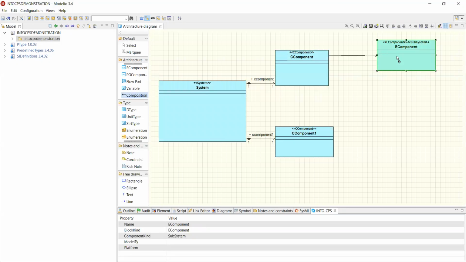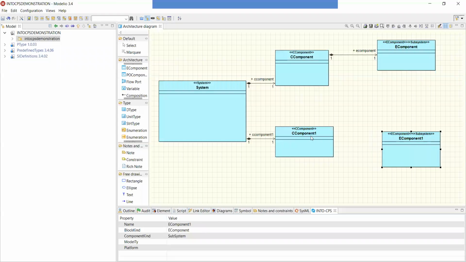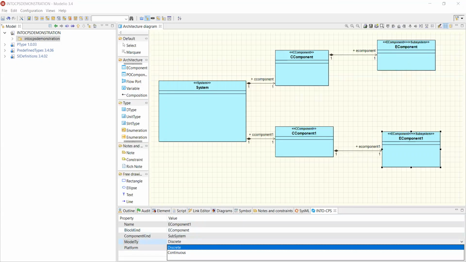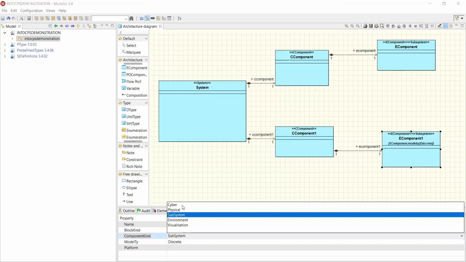Once again, you can have a composition link between this component and its owner. For each of them, you can specify the kind of model, discrete or continuous. You can specify also if it's cyber element, physical, what we call subsystem, environment, and visualization.